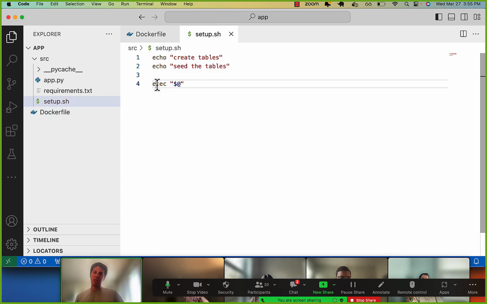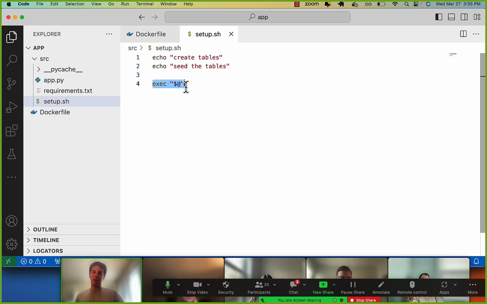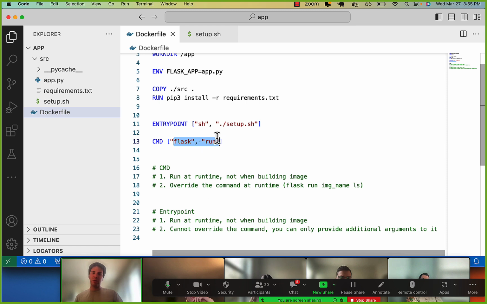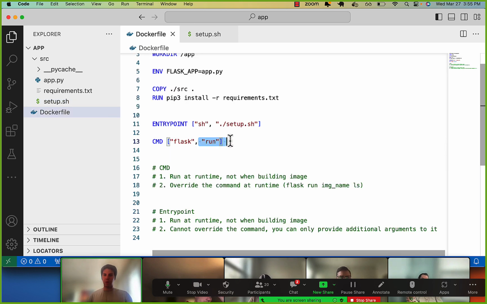The other reason is we're taking advantage of this part where this argument here is going to be executed as a separate command, whereas previously, if I just did echo hello world, it would just be tacked on as additional arguments to that echo command, right? So because we have this exec thing, where exec is able to reference what we pass through to setup.sh, we can run this part here as an additional command.